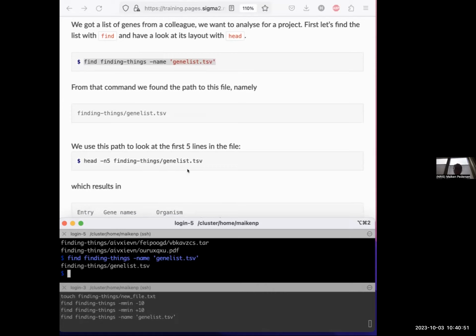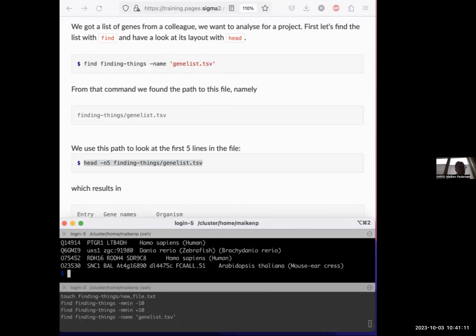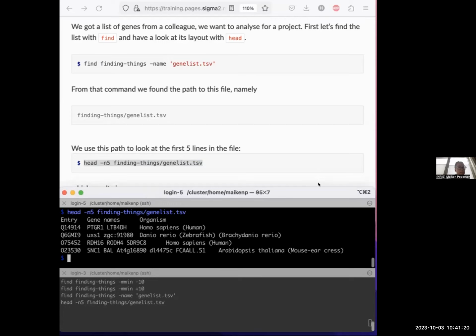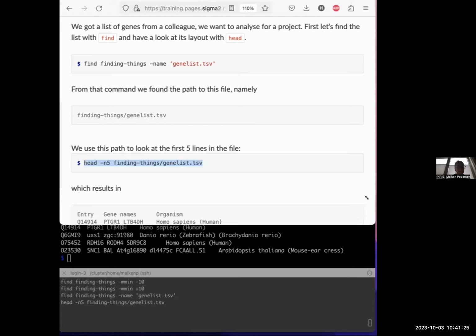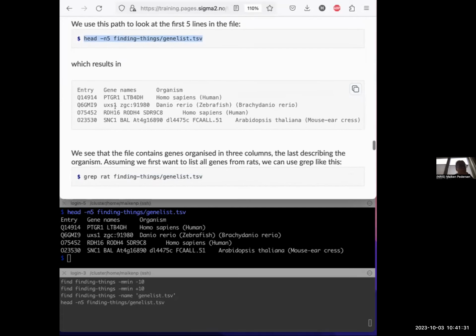There are different commands that were already shown earlier by Sabri. For example, the head command. The head command looks at the top of the file and you can specify the number of lines you want. Here we specified 5 lines. So I copy this command and I will see the first 5 lines in this file. So this is how it looks. It has a header here, and then it has 4 lines under that. So that's a convenient way of looking at the top of the file.